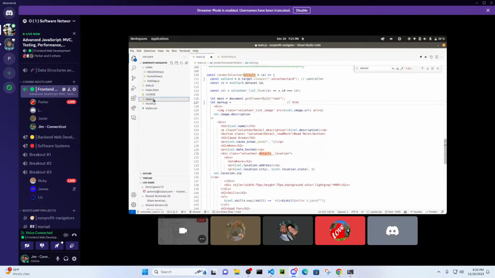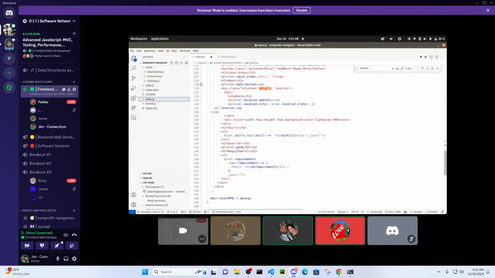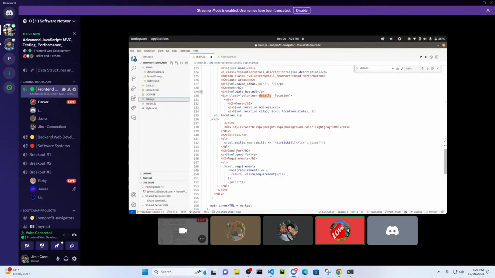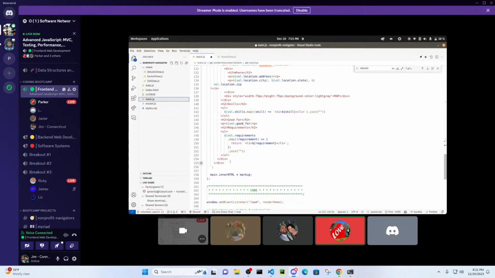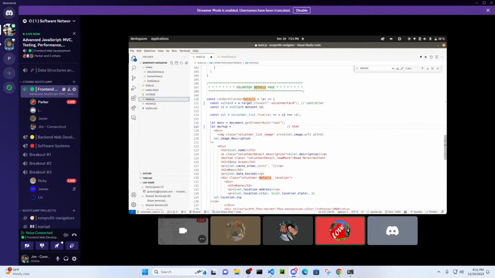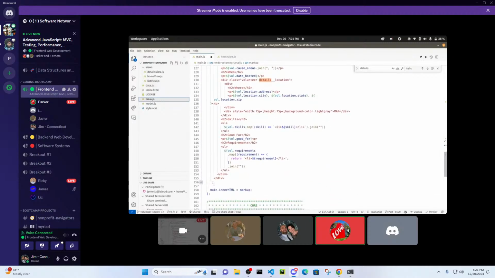Okay. So you're going to be extracting the HTML out of the render volunteer details function that we have here. Oh, so I had it backwards. Okay. Yes. So we're going to move the let markup equals line 117, all of this. How much are we moving? A lot. Decent. That's the question: how much? So, all the way until 156.